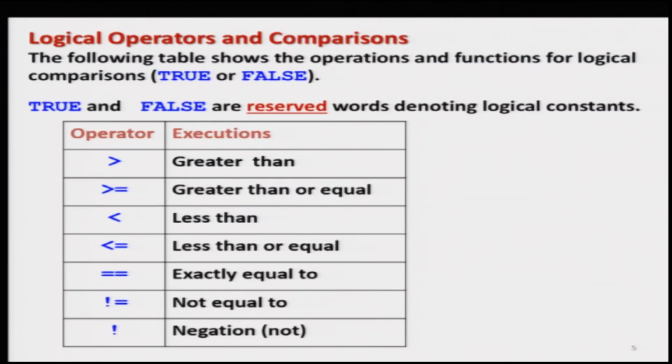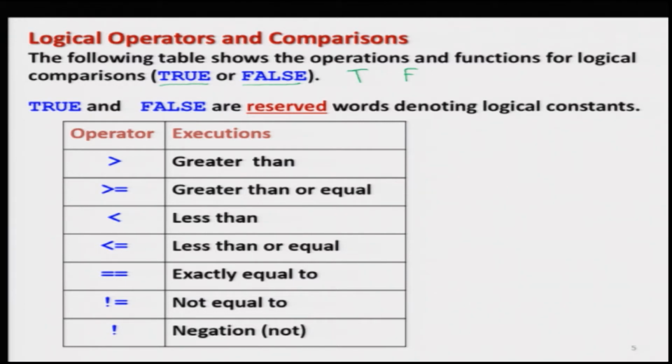Now, after this I come to another aspect, which is the logical operators which are used for comparison. Two logical values I have already explained, which are true and false, and they are written with capital letters TRUE and FALSE, or you can also use T or F, the first letter in capital. That will also work. So, they are also reserved words, so they cannot be used to denote any variable name.